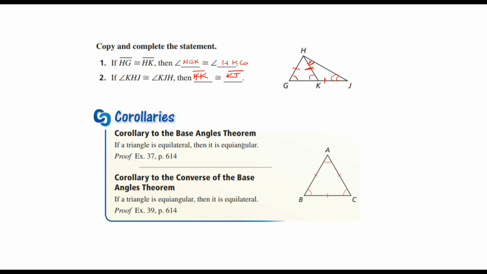All right, some corollaries here. Corollary to the base angle theorem: if a triangle is equilateral, then it's equiangular. So if it's equilateral, notice like here we would have sort of an isosceles triangle. These two sides are equal, so that makes these two angles, A and C, equal. And then we have the third side is equal too. Well, that would mean we could look at the isosceles sort of sideways and say that this angle is equal. And last, the corollary to that is if the triangle is equiangular, then it's equilateral. So if we start with three equal angles, then it also has to be equilateral.